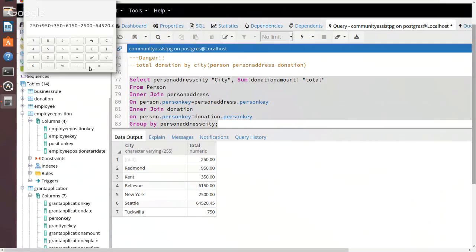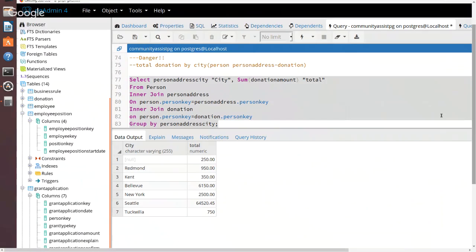All right, so hopefully I got all those correct. Oops, I did another plus, but let's do equal. Let's get rid of that last plus. So we get 75,470 plus 45.